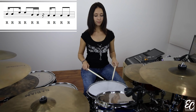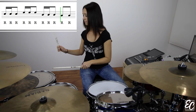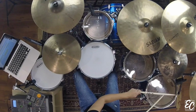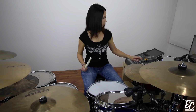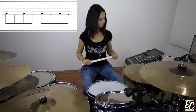Now, let's do the whole exercise from the top. You know the basic exercise. Let's add a first challenge. We will add the kick drum on every downbeat and the hi-hat on the upbeat, like this. Let's add the Double Beat on the toms.